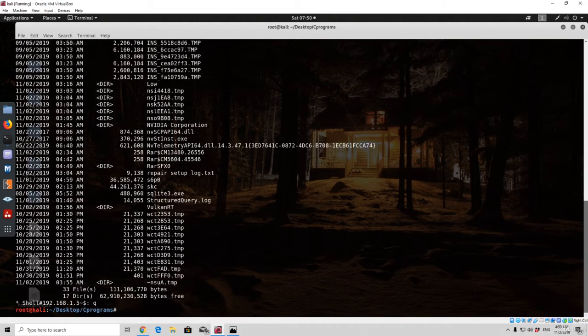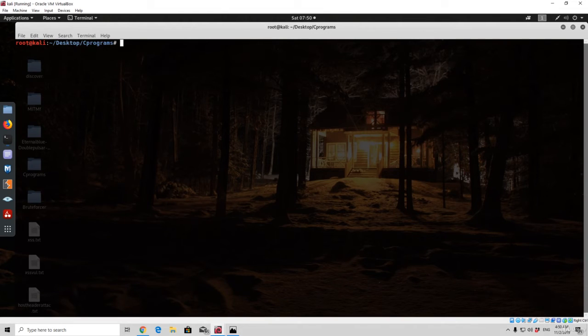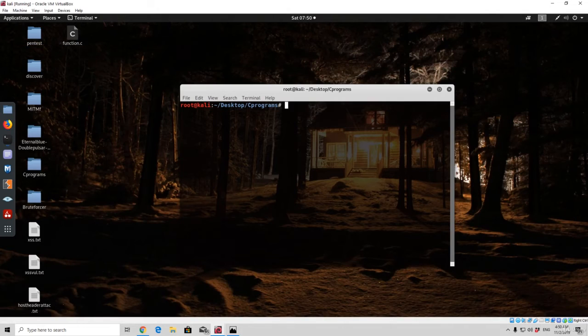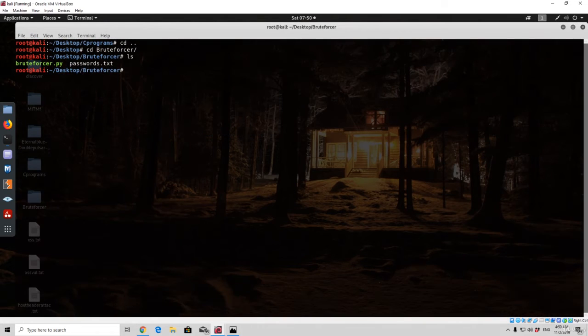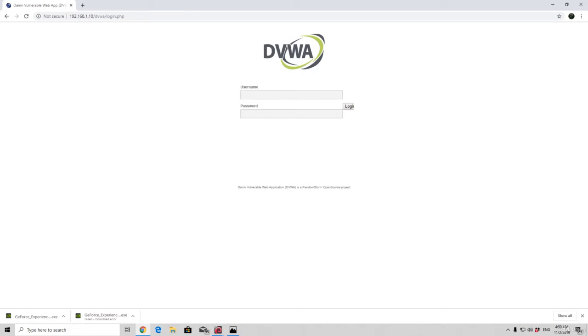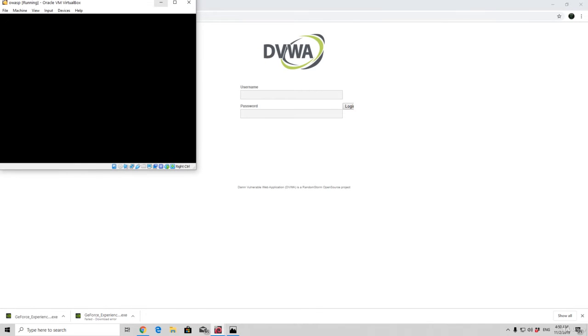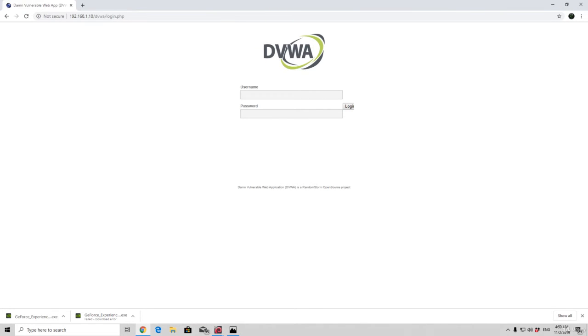I will simply press Q to quit our program, and then I will show you the second example using a tool that we built in Python. So right now I will go to the brute forcer, which is a directory where I have this actual program, and the program that we are going to call later in the course is called bruteforcer.py. And right here we have a login page to one of our vulnerable machines that I will also show how you can install later in the course. But here is the web page that requires some login information.